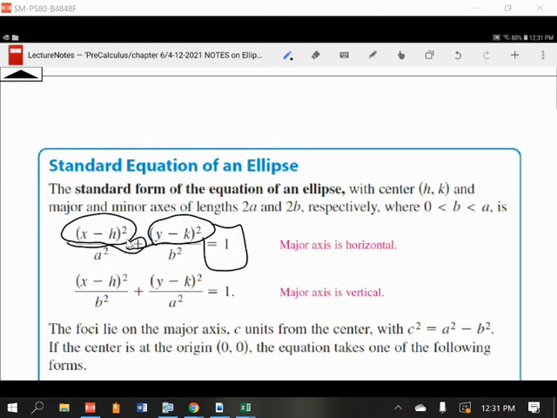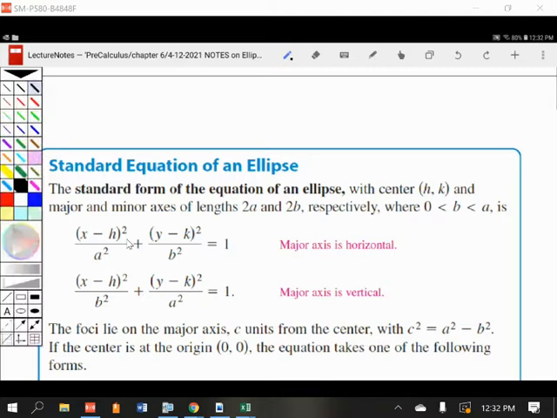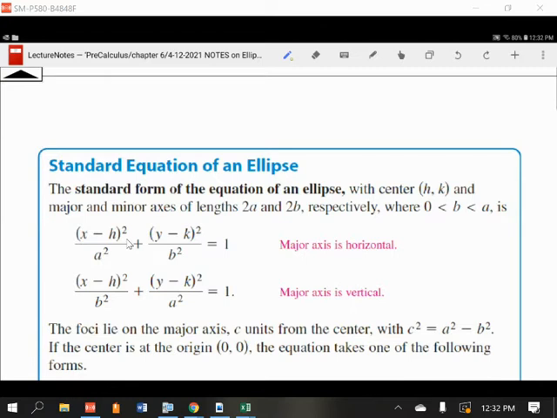And it's set equal to 1 on purpose, okay? The equation has to be set equal to 1 because the numbers in the denominator, the a squared and the b squared, affect your ellipse, okay? How does this work? a is always bigger than b. Therefore, a squared is always bigger than b squared. What's another way to say that? b is less than a.